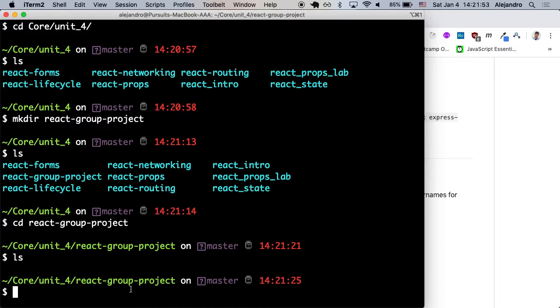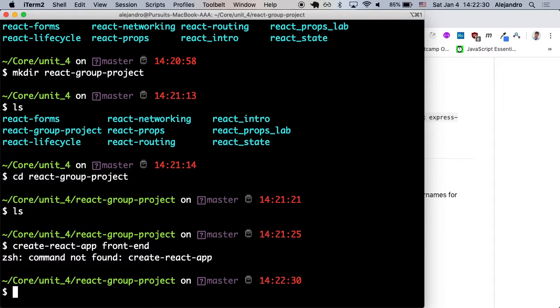So in this folder, I'm going to have 2 apps basically. I'm going to have a server, an Express server, and a React app that we connect just through network requests. The React app is going to make network requests to your backend, to your Express server. So here I want to create a React app, so I'm going to do create React app. I'm going to call it front end. You can call it anything you want. Sometimes client and server are also good names.